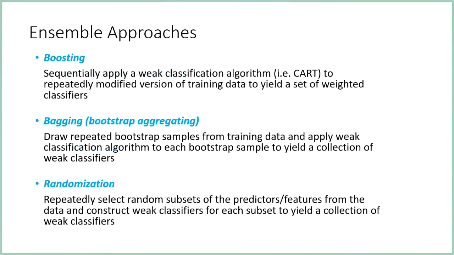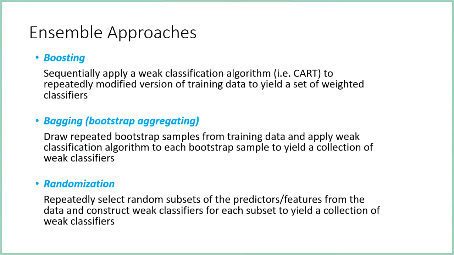And so that's kind of what we're going to get into. There are three main approaches that have been described in the literature. One of them is a combination of two of them, so we're actually going to talk about two approaches. The first approach is called boosting. This sequentially applies a weak classification algorithm, in this case CART, to repeatedly modified versions of the training data by using a weighted set of classifiers. As I build the classifier, it's going to add weights to the observations, and those observations that are poorly predicted, it's going to upweight them for the next classifier. So when I build the next CART tree, they have more weight, so I do a better job of predicting them, and I go through the algorithm as I build these trees.